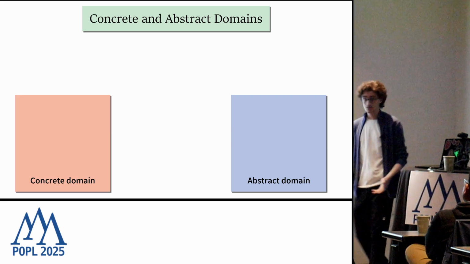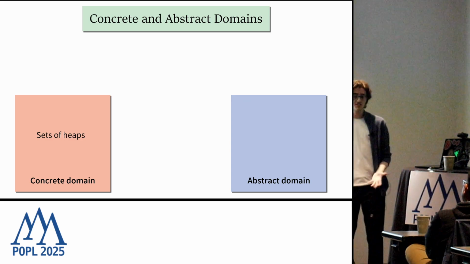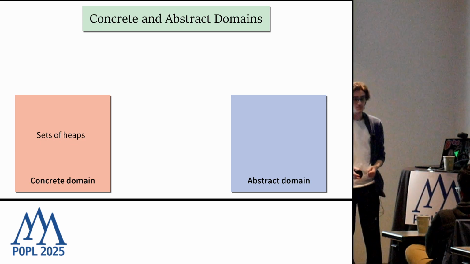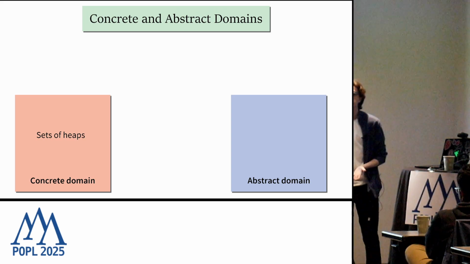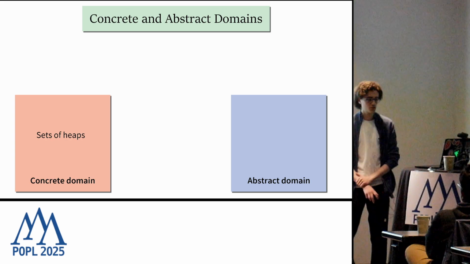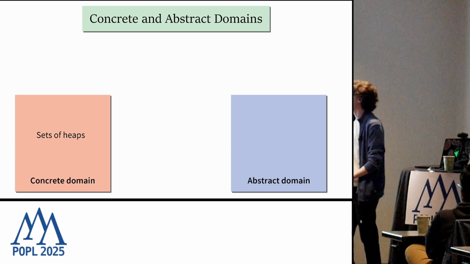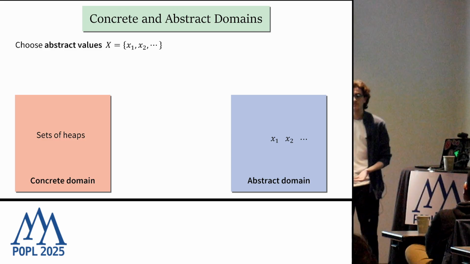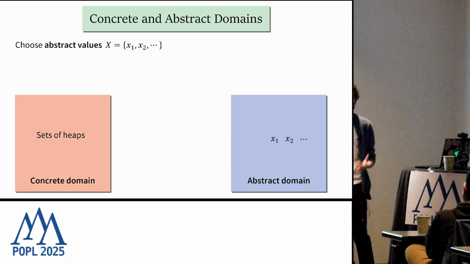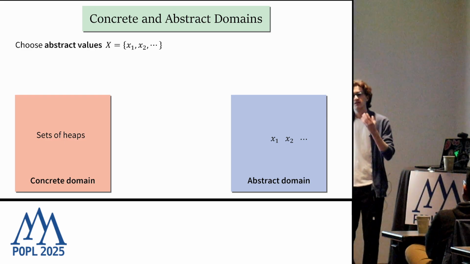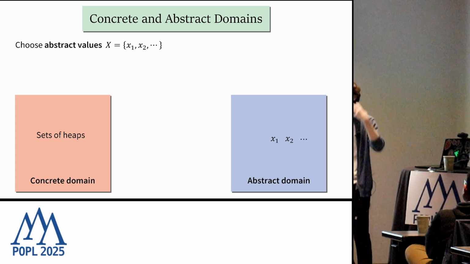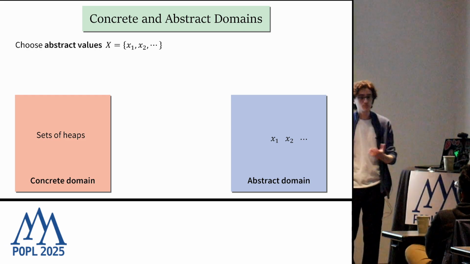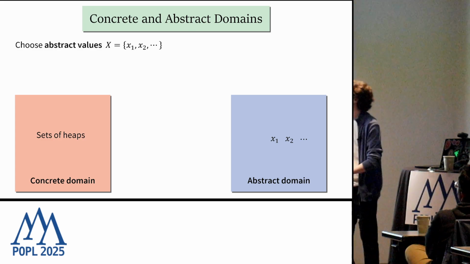So let's talk about what our domains look like. First, the concrete domain is simple. It's sets of heaps. Not individual heaps, but sets of heaps because, as we said, our concrete programs can be non-deterministic, so we want to account for the possibilistic outcomes of our heap program executions. Now here's where the new stuff comes in. The first ingredient for designing our abstract domain is that we pick some set of abstract values X. These could be lists, integers, booleans, sets. The choice depends on what heap structures and behaviors we're looking to lift into the abstract space. So we'll see shortly that for our stack, for instance, we may choose lists of values as a meaningful abstraction.